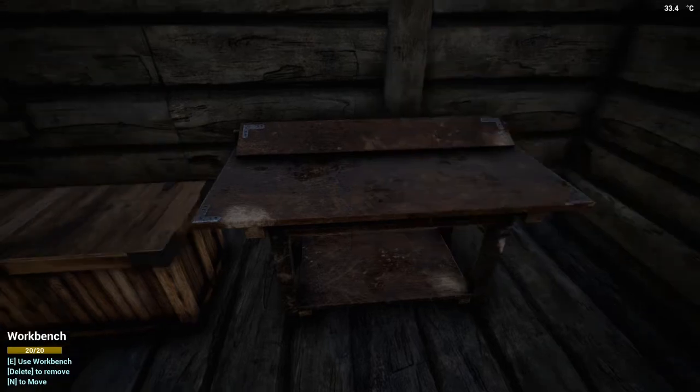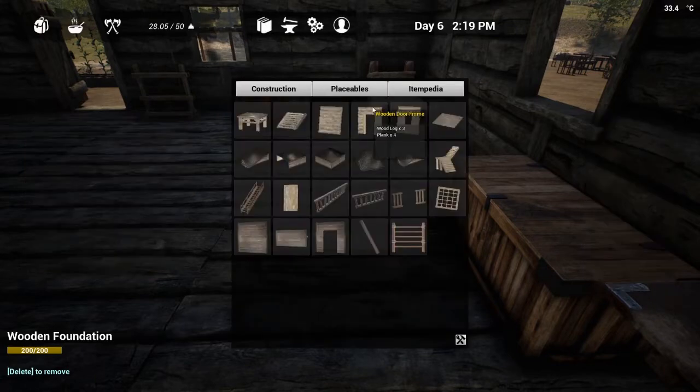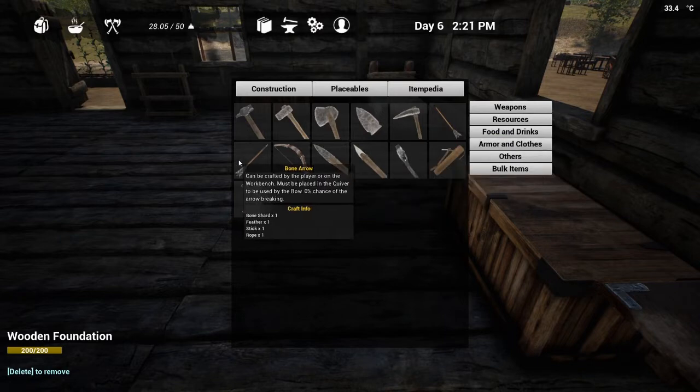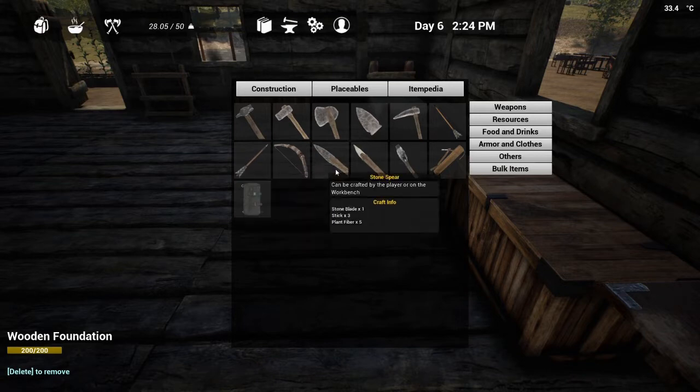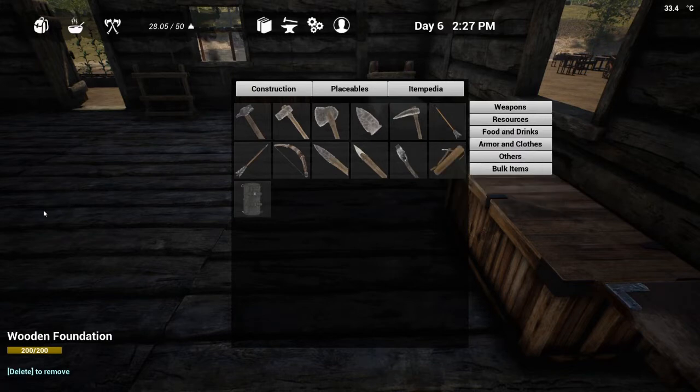Alright, now arrows. See what we need for arrows. In the Itempedia, stone arrows. I can't do the bone arrows yet because you need bone shards, which we don't have. So, stone arrows: I need one small stone, a feather, a stick, and one rope. Okay.